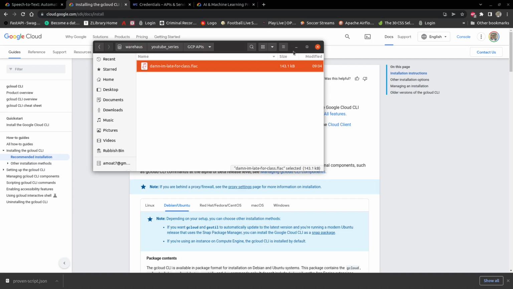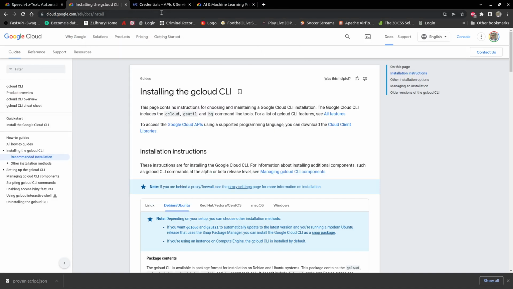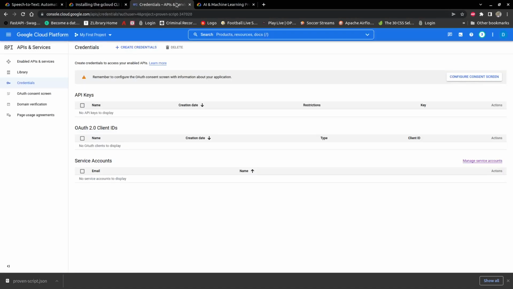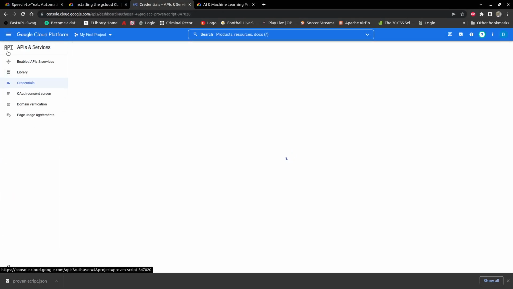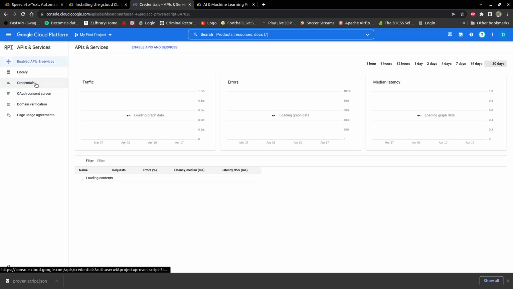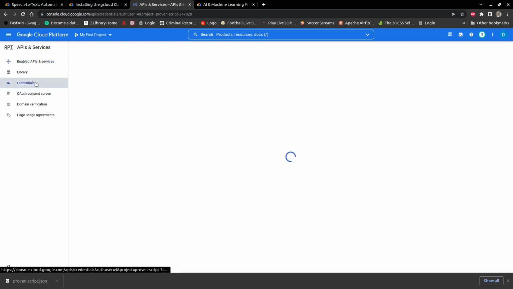At this stage, I assume that you followed the video to set up a GCP account and you have installed the Gcloud CLI. The next thing we are going to do is to actually create credentials, right? So we go to APIs and Services, and Credentials.